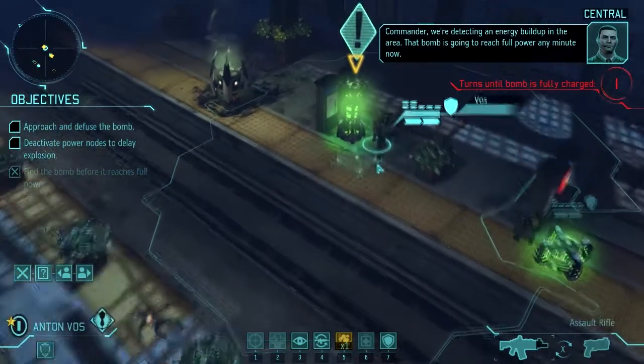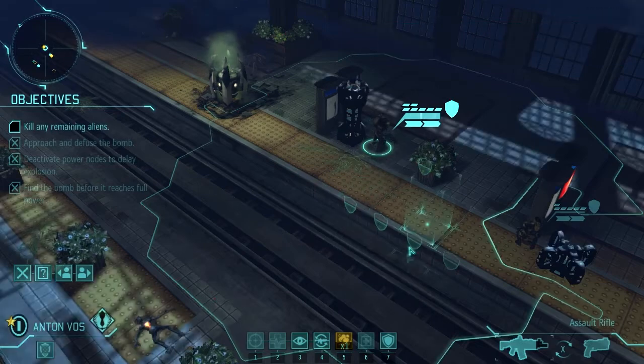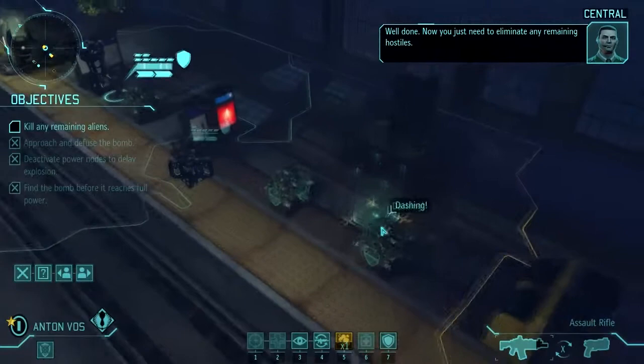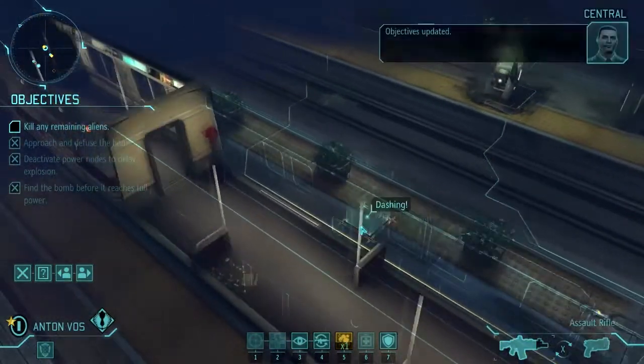Commander, we're detecting an energy buildup in the area. That bomb is going to reach full power any minute now. I got it. I got it. Well done. Now you just need to eliminate any remaining hostiles. Stay alert, Strike One. You've got hostile forces about to hit your position. Objectives updated.